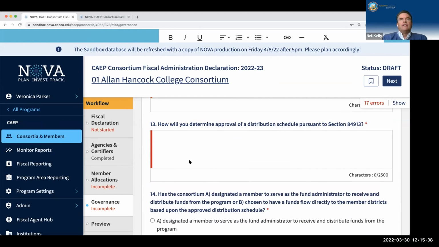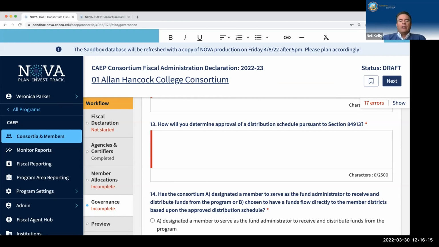So how did you come to an agreement on, although we have Ed Code that says you get no less than the prior year, if there are some decisions made about a consortia pot, or if a member says, I don't want to do this anymore, or I can't, and you have to reallocate funds, or you have some bylaw that allows you to reallocate carryover, you could put that process in here. How did you determine to come up with the approval of the distribution schedule? And you could put that in number 13.